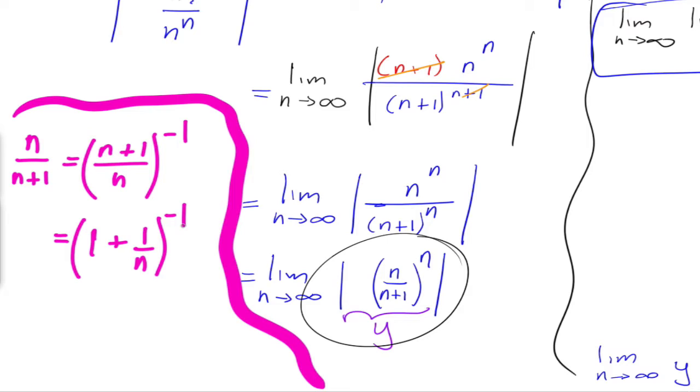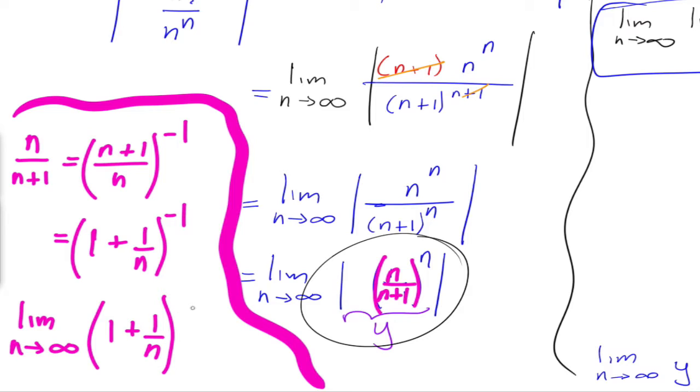So then this is equal to the limit as n goes to infinity of, I'm going to replace this in the parentheses with what I just wrote down. So 1 plus 1 over n. And then this negative 1, I'm going to put it on the outside. So over here, negative 1. And then I'm going to put the n right there. What is that?